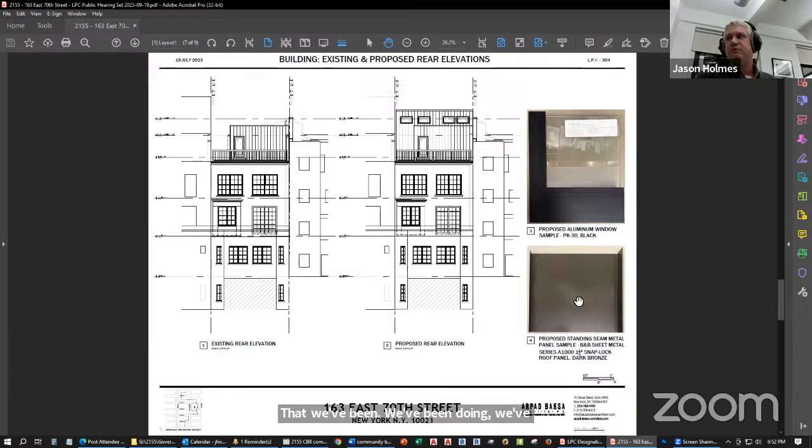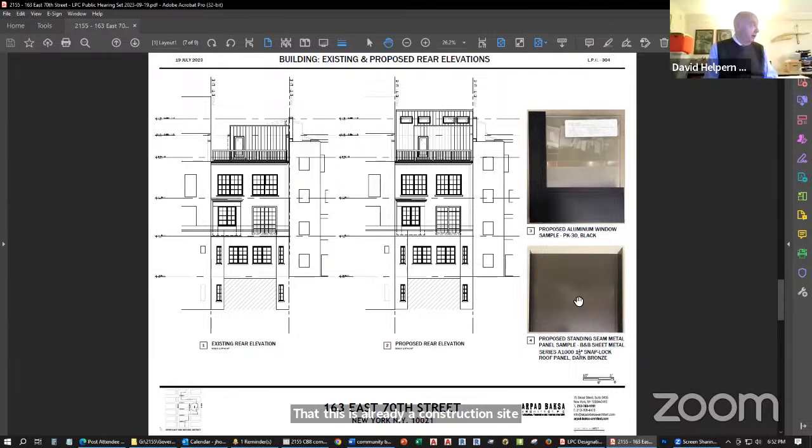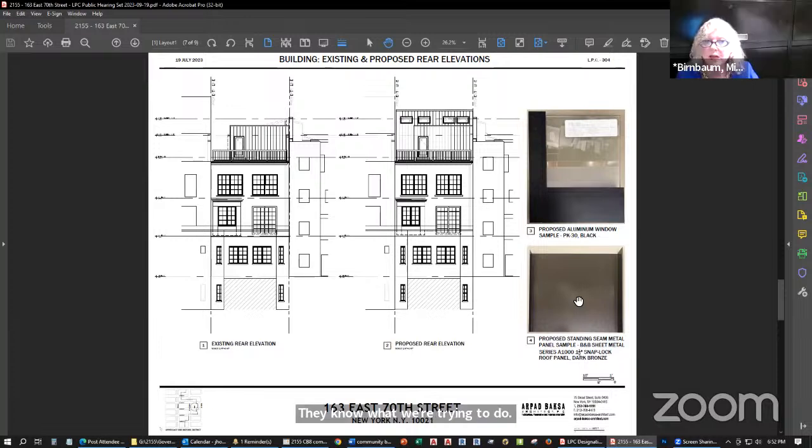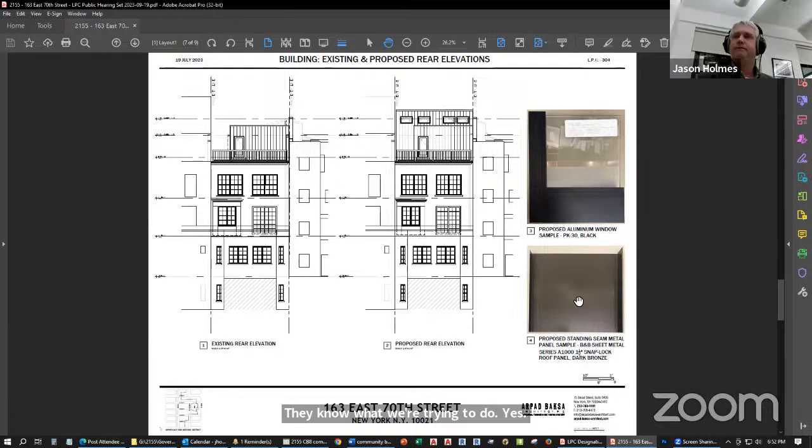We've been in construction with this building for probably at least 6 months. So they're very aware that this is already a construction site, and they were notified of the public hearing, and they know all the plans here. They know what we're trying to do. And so this does not interfere with anybody's windows or chimneys or anything like that? No.